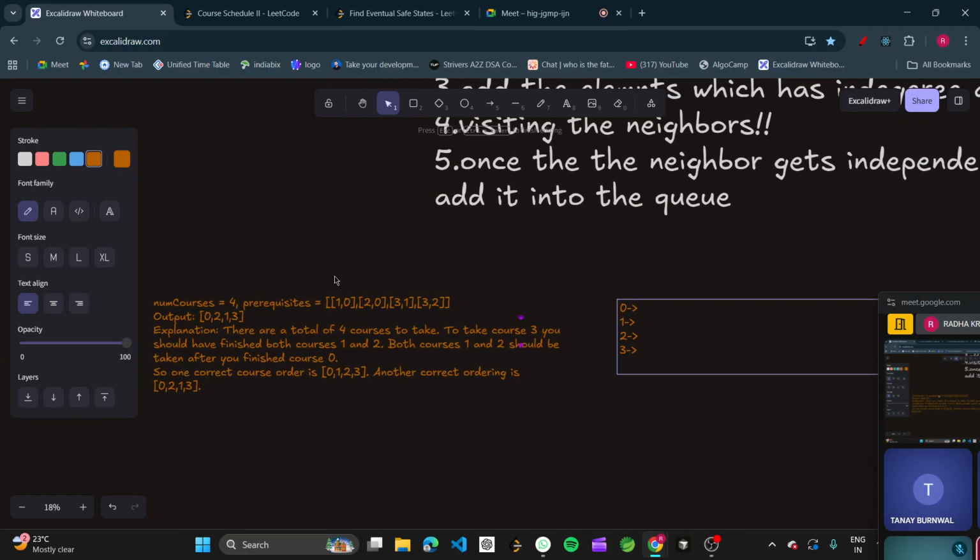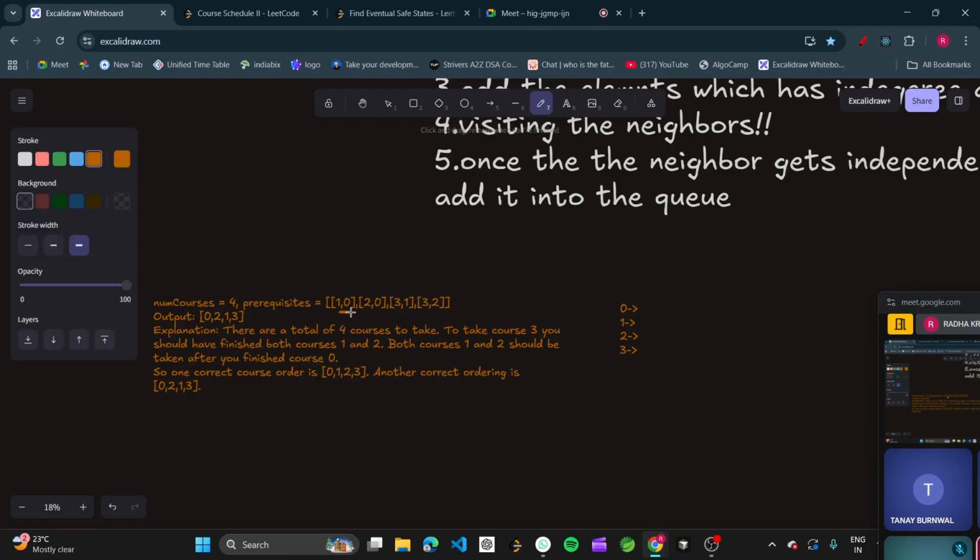See, first of all we should build an adjacency list, right? Very simple. See, 1 comma 0 is there, what does it mean? 0 is the prerequisite of 1. Just say something: for learning 0, do you have any prerequisite? No. For 1? 0. So 1 is depending on 0. Like let it be, this is DSA and this is C language. If you know C language, then only you can do DSA in our college, right?